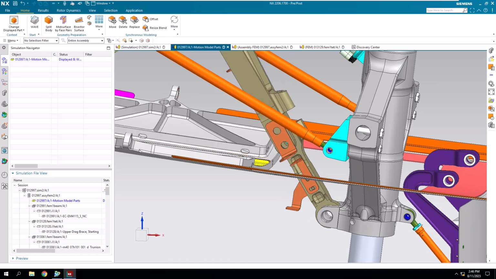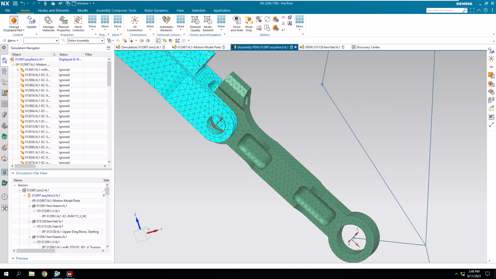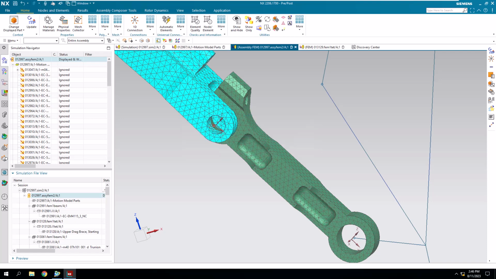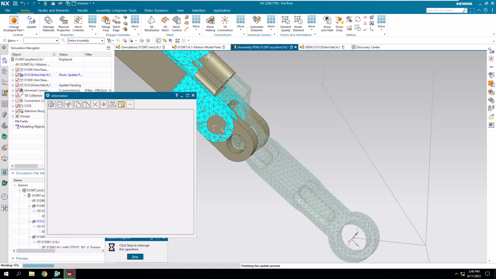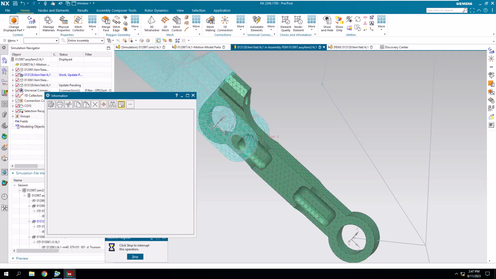And since our simulation models are associatively linked to our CAD model, all we need to do is update our simulation. So here we'll go ahead and say update our component finite element models. And we'll see the upper drag brace get longer and its mesh update.